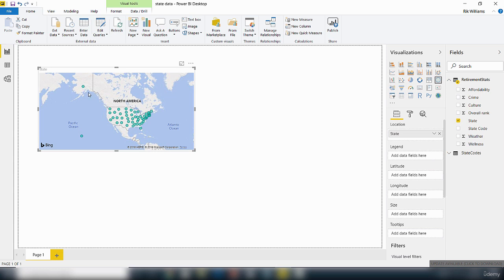So you can see here this visual is selected on the canvas, and if we look in the visualization pane, you can see it is highlighted here, which shows that we have a map, which is the globe icon. But we can change that to another type of visualization. For example, I'm going to click on the next one here, which says field map. If I click on it, you can see here it changes the type of visualization.